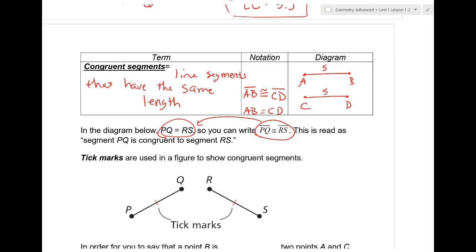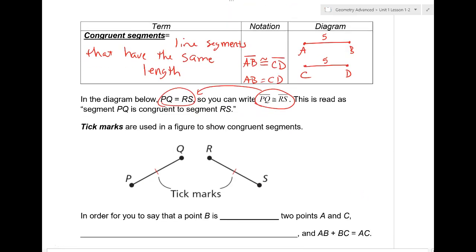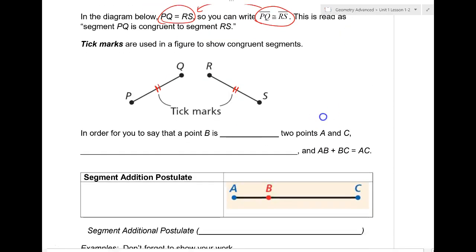All right. You also need to learn in this class to mark up your diagrams. It pays off on standardized tests, and it pays off on my tests and quizzes. So always mark diagrams. We use really fancy things called tick marks. They're little slashes on there. If they have the same slash, you know they're the same length. Let me tell you right now, most things in geometry are not drawn to scale. You have to go by the markings or what I tell you about them, because they want to know if you know the rule or not. So you want to use the same tick marks. Does that make sense?